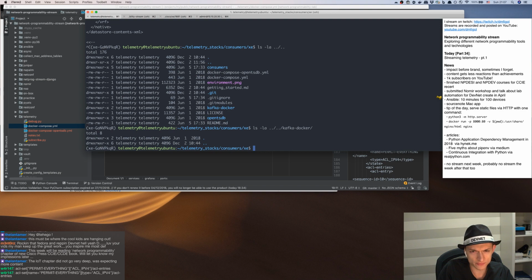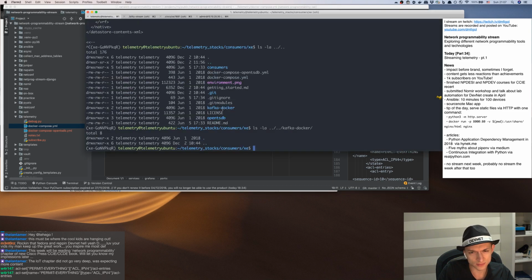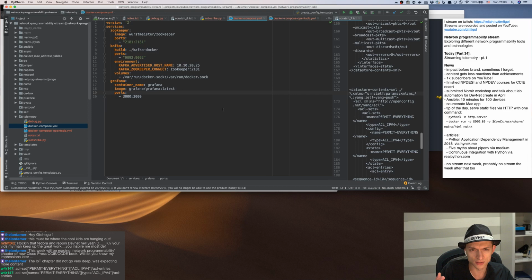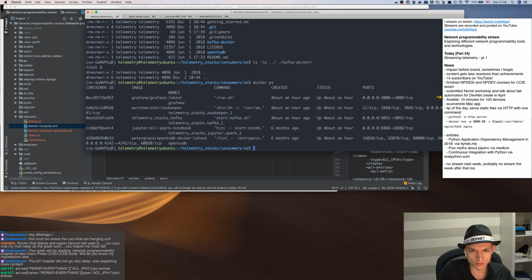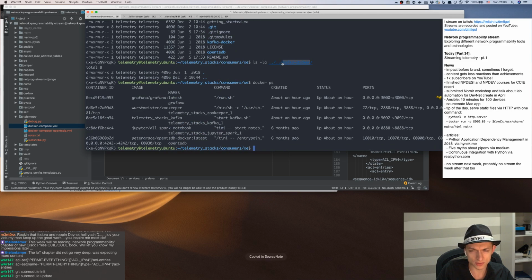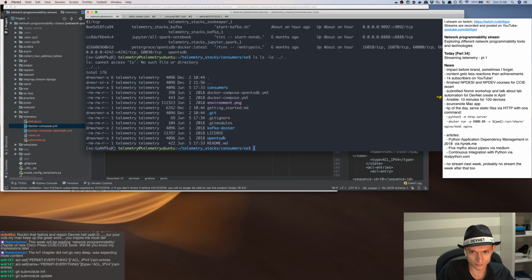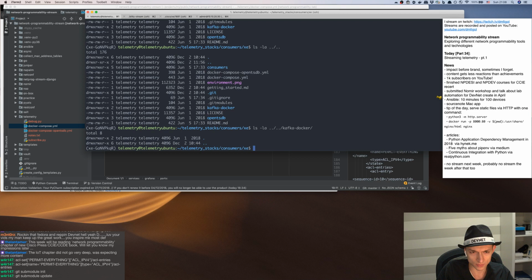Yeah, okay, so I will have to... there is no Dockerfile. Wait, what? How is this running if we don't have a Dockerfile? Okay, I am confused. Telemetry starts Kafka, start Kafka sh. Well, what is going on here? Why is this directory empty?